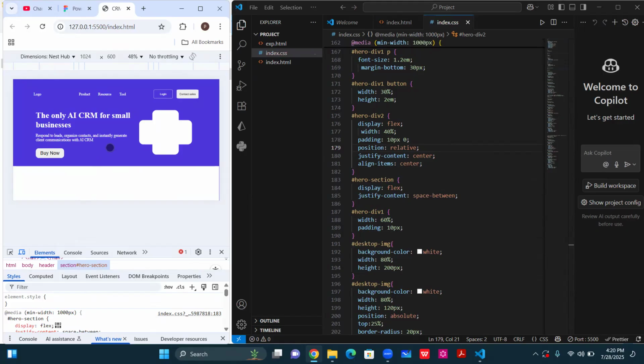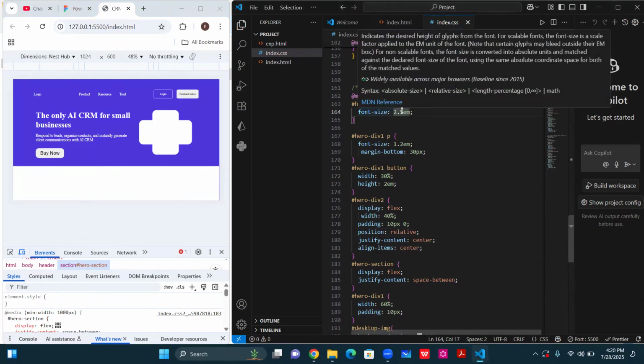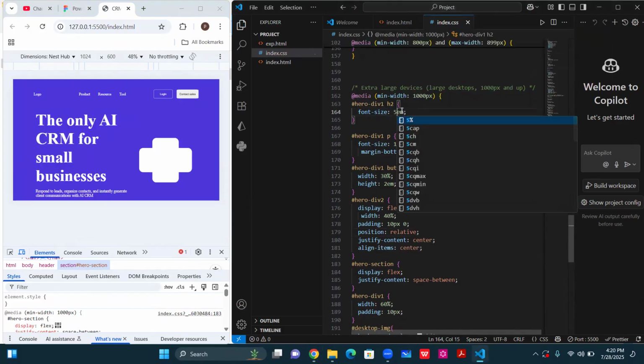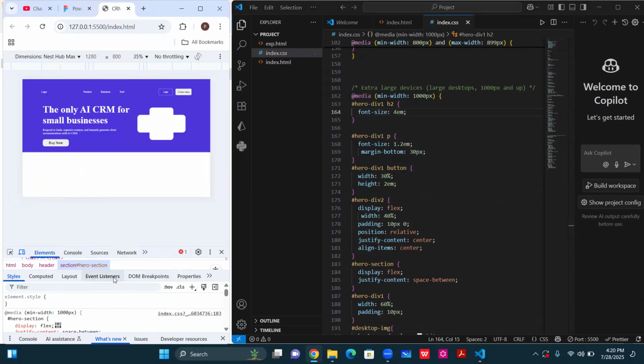But when it comes to bigger sizes, maybe we can increase the size of this H2. Let's look for it. This H2, maybe we can increase the size to, let's say, 5em. Guys, what do you think, is that too much? We'll go for 4. Okay, I think it's better. If you want to work around the other guys, you can also do that. I think it looks better.